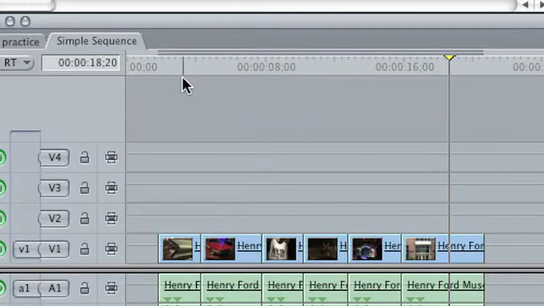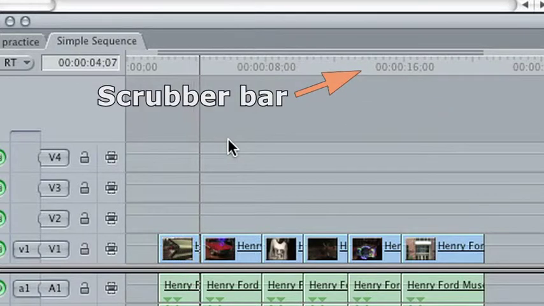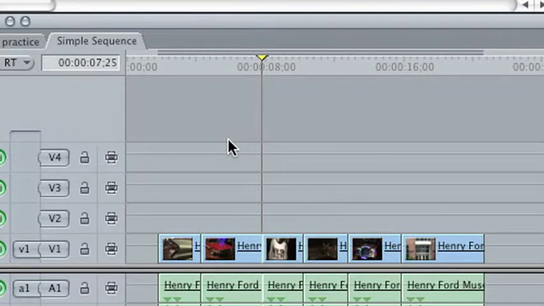The playhead in the timeline operates the same as the one in the viewer. The only difference is that the scrubber bar is located across the top of the window. You can see that there are timecode numbers printed in the scrubber bar. That should give you a general idea of where you are in your project. Click on the scrubber bar at any point in the timeline and the playhead will jump directly to that frame of video. Click in the scrubber and drag left and right. The playhead will drag with the cursor. You can also use all the same keyboard shortcuts we learned earlier.